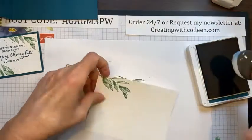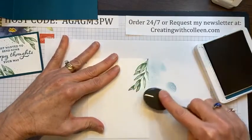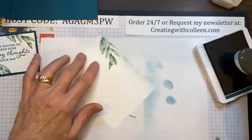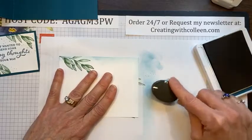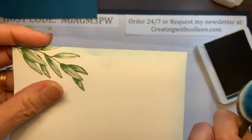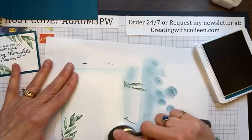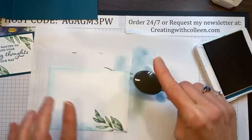So the way you would use them, just tap it in your ink, and then I kind of put a little tap there, but you actually start swirling off the paper. And it is soft, soft, soft. Except when you didn't swirl off the paper there. But you'll see it adds just that little hint of a color. I don't know if you can see that. You're going to see it when it's on the card. But these are great. And I just like to keep my finger on the head of it, because then that's how I kind of apply the pressure that I want. Plus, it also doesn't put too much pressure on this part of the handle.